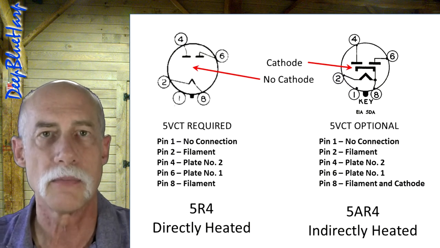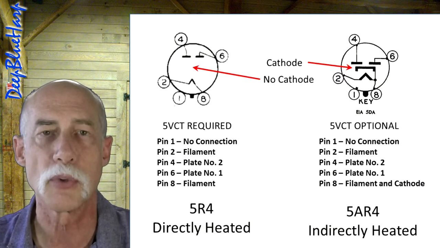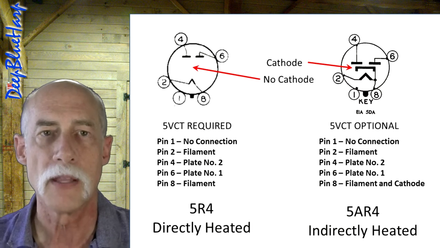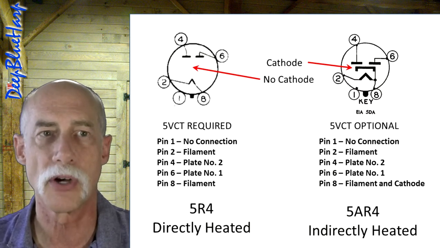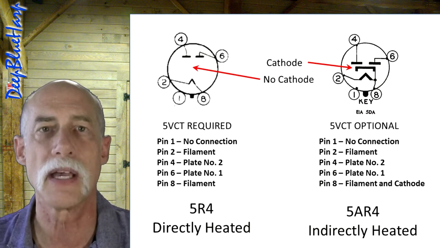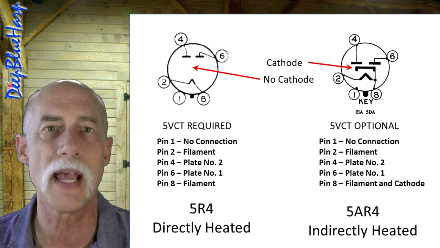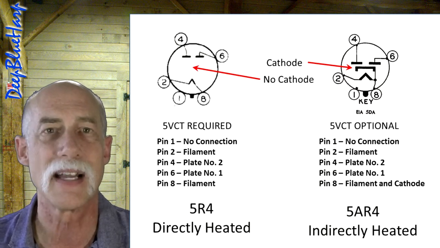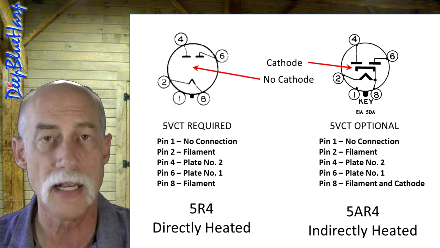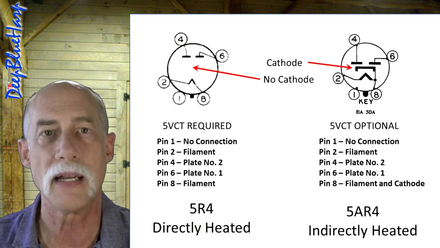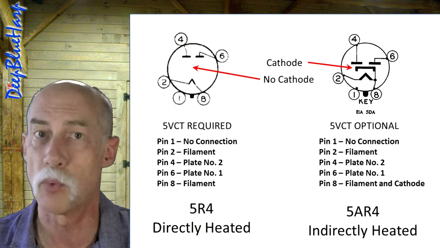In an indirect heated vacuum tube, there is a cathode between the plate and the heater. The plate impresses voltage onto the cathode. The cathode then is internally connected to pin 8 and the right-hand side of the heating element, and it comes out pin 8, and that's where we're going to pick up the B+. That's one option.